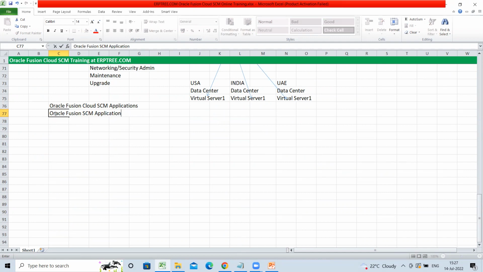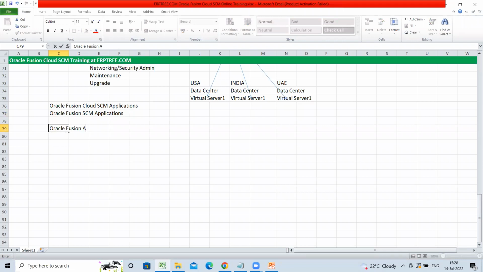It doesn't make any difference in the applications. If it is your own server, call it Oracle Fusion SCM applications only. If it is Oracle servers, that means you are going to access through the cloud computing technique. That is the reason you have to include the term cloud. The applications remain the same. Based on where you have your application, you can include or exclude the term cloud. That's all.